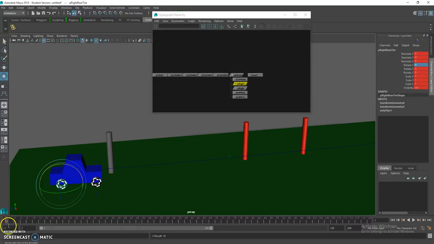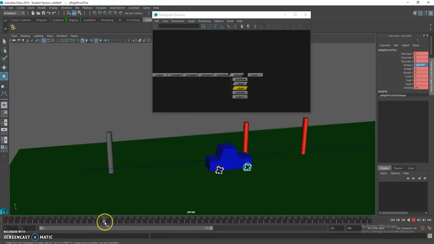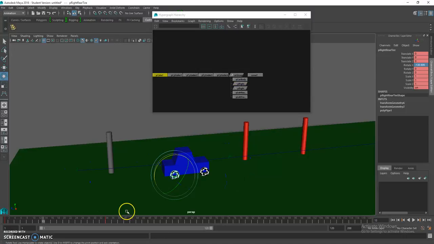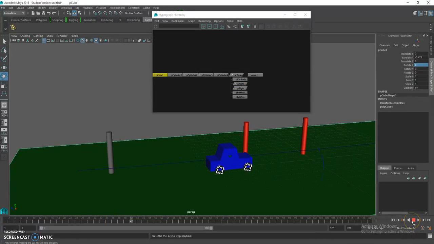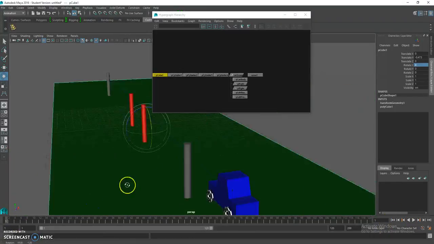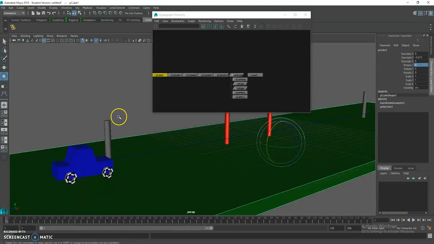So we're going to do the same for the back wheel. We're just going to click S. And we're going to go to the same frame. We have to remember what frame number we're on. That was frame 34. So let's go to the back wheel. And we're going to make that one negative 360 as well. Click on the wheel here and then hit S. Okay, let's hit play. Looks good. And we're going to do the other side too. I'm going to let you do the other side. I'm not going to do the other side.